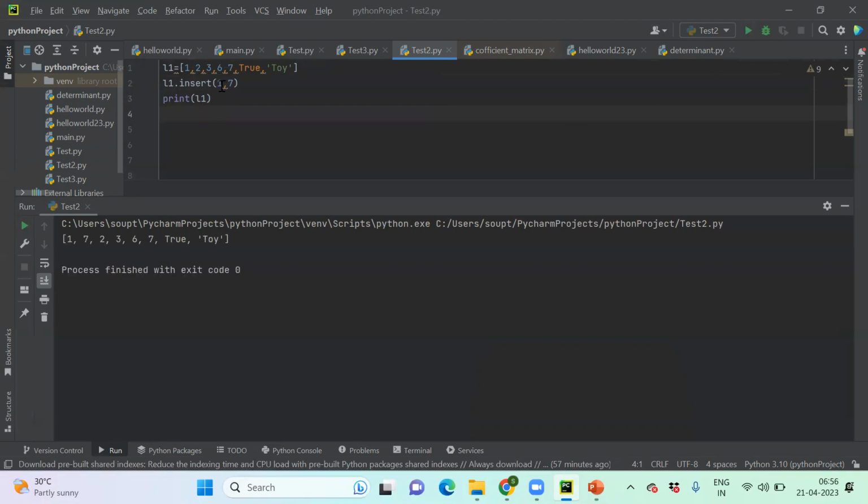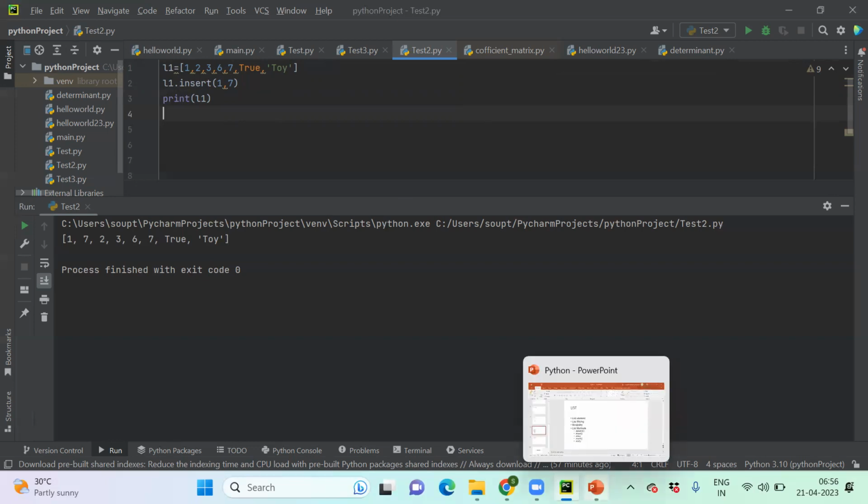You can see a new element has been inserted in my first position. This is 0th, this is first. Instead of 2, a new thing has been inserted, that is 7. So insert inserts a particular element at my desired location or index.